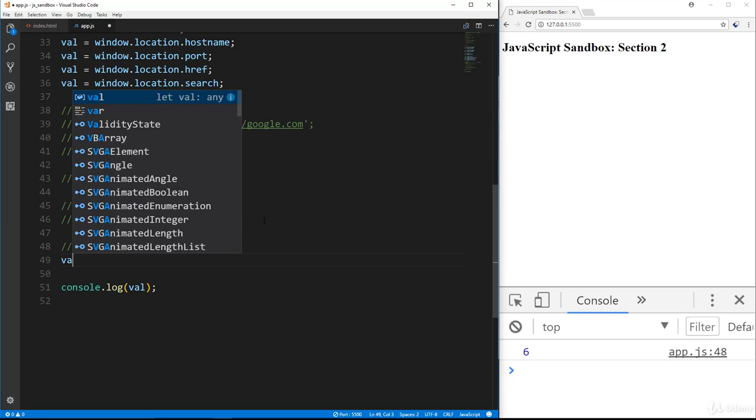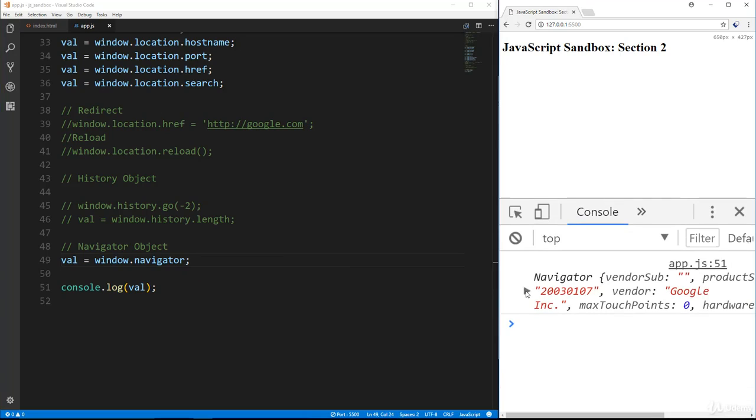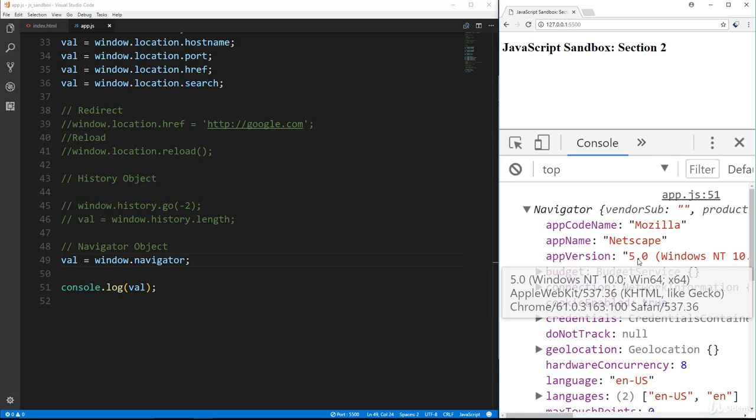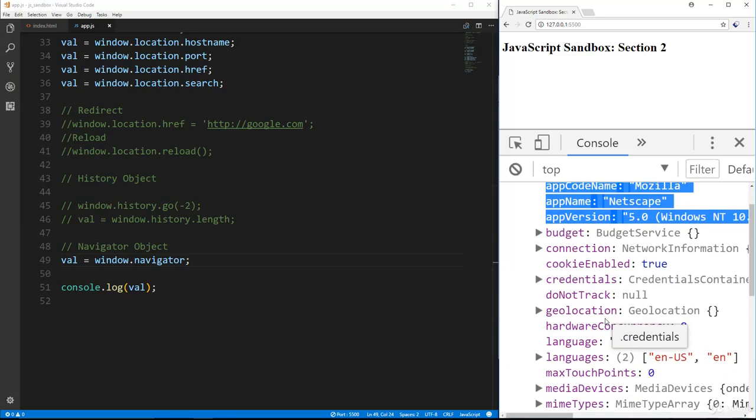So first of all, let's just put inside of our val variable window.navigator and save. And if we take a look here at this object, you can see we have quite a few things available. So we have the app code name, app name. Now app name is always going to be Netscape unless you're using IE, then it will be IE. God forbid, hopefully you're not using IE. The app version, basically this is either going to be 4.0 or 5.0. This isn't the version of Chrome. Actually, you know what? It'd probably be easier if we just print some of this stuff out so I can show you. But real quick, just to look, you can see geolocation is actually part of the navigator object.